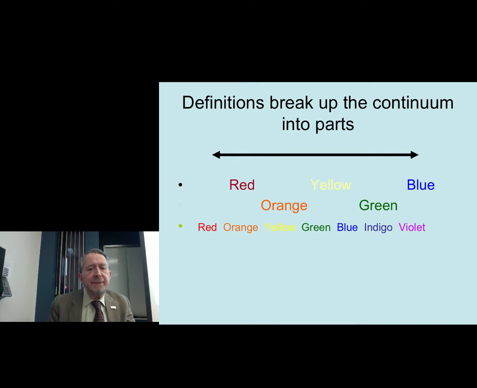So when you got to junior high school, middle school, you learned the colors of the rainbow: red, orange, yellow, green, blue, indigo, and violet. You added two more sexy colors at the end. And you were taught that there's a spectrum, and it's based on the wavelengths of light. And red is a shorter wavelength, and then it becomes longer. And so you learn some additional terms to define this continuum.